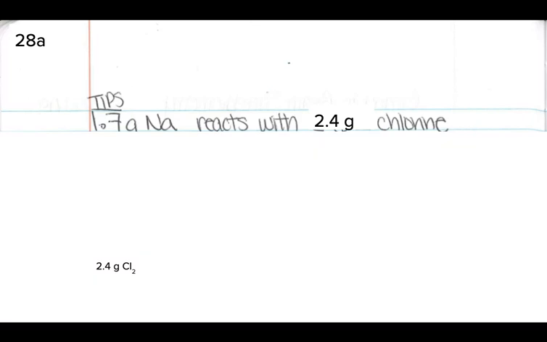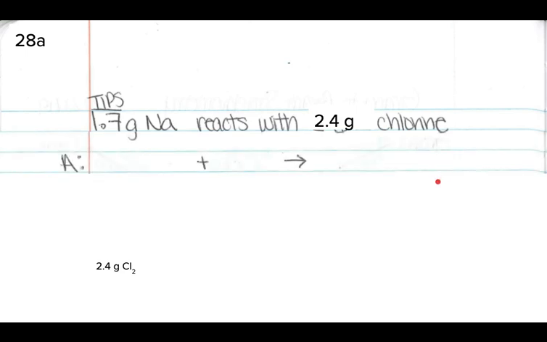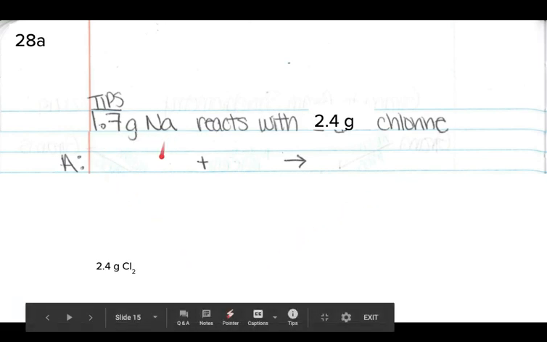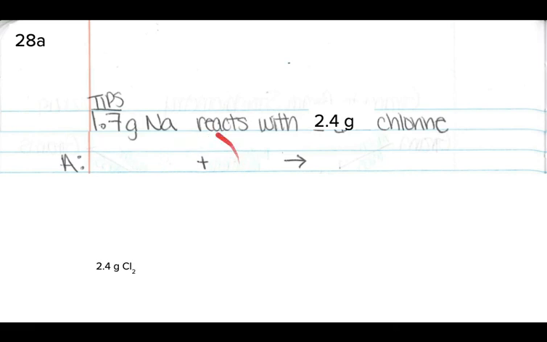All right, so the very first thing that I'm going to ask you to do is come up with a balanced chemical reaction. So pause and do that. All right, we've got sodium and we've got chlorine as our 2 reactants. So you should be able to surmise that you will have a synthesis reaction for this one, and your product should be NaCl.